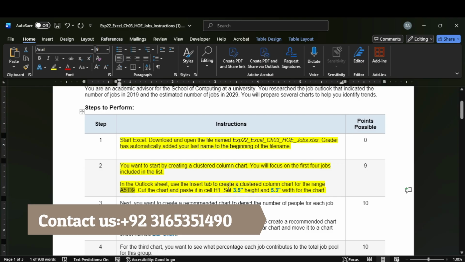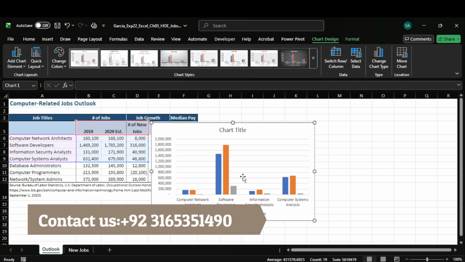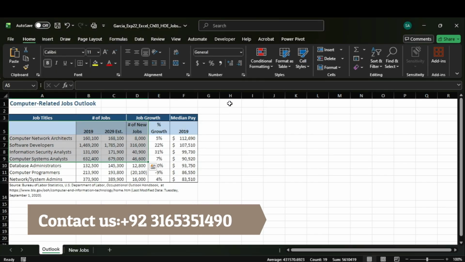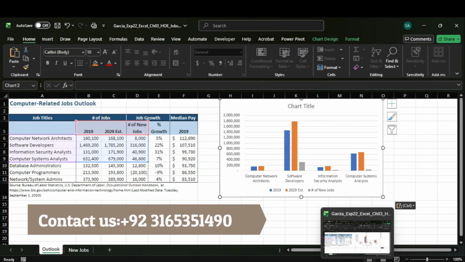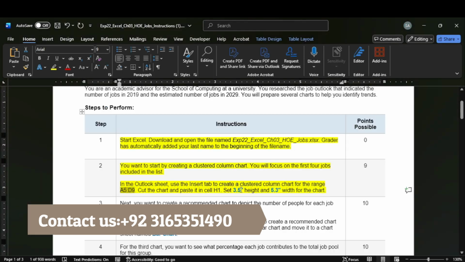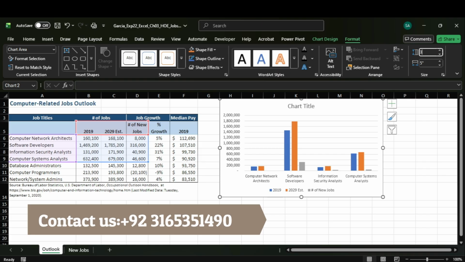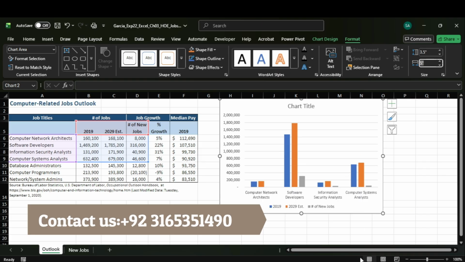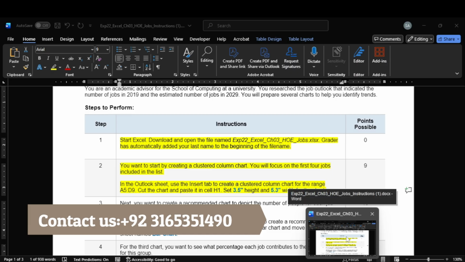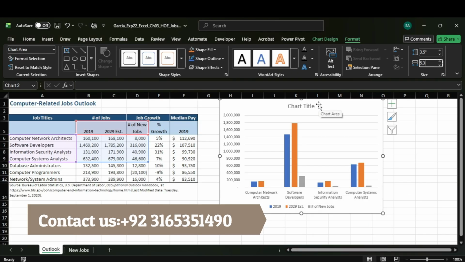Cut the chart and paste it in cell H1. Set 3.5 height and 5.3 width.